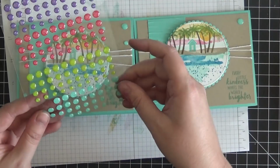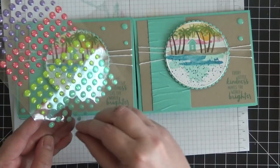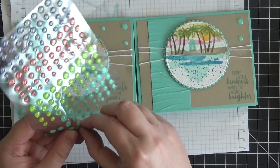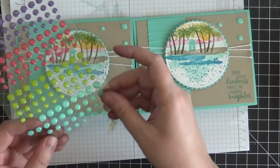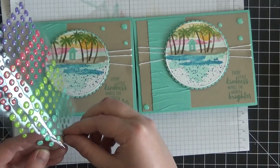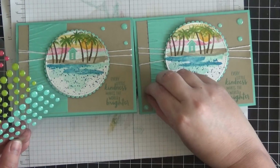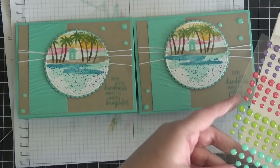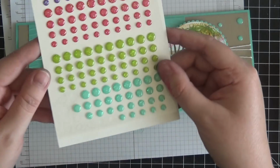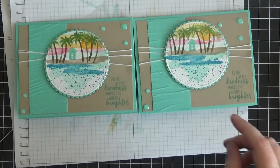I like to add odd numbers. I just think, design-wise, it looks really good to do things in odd numbers. So I have 3 over here and then 2 down here for 5 total, if that makes sense. But you can do whatever you want. It's your idea, your aesthetic, whatever you prefer. But these glitter dots, let me just pull those up. Aren't those beautiful? They come in several different colors, as you can see there.